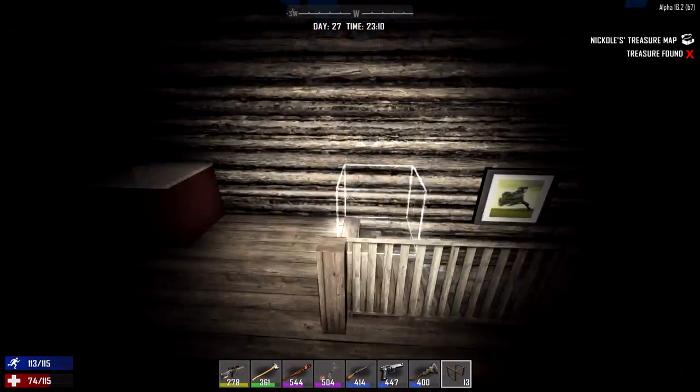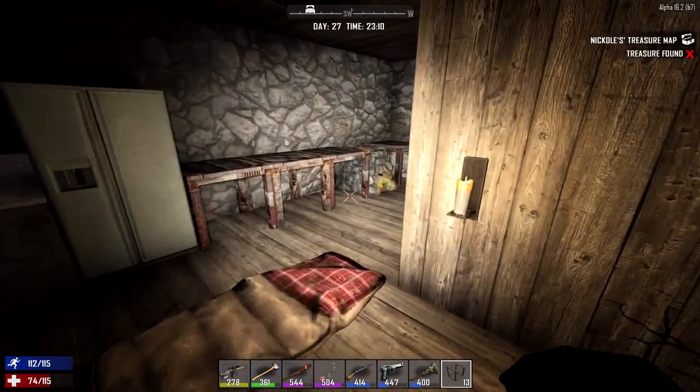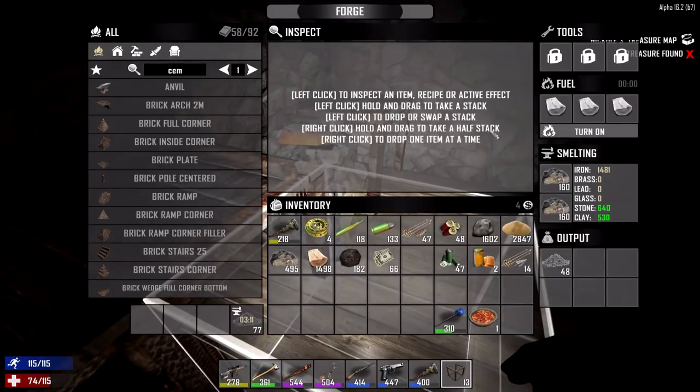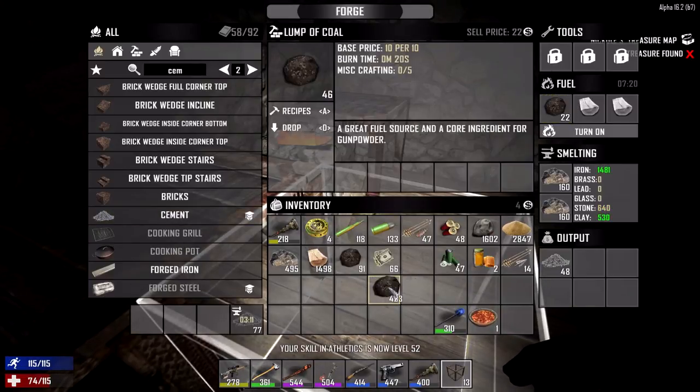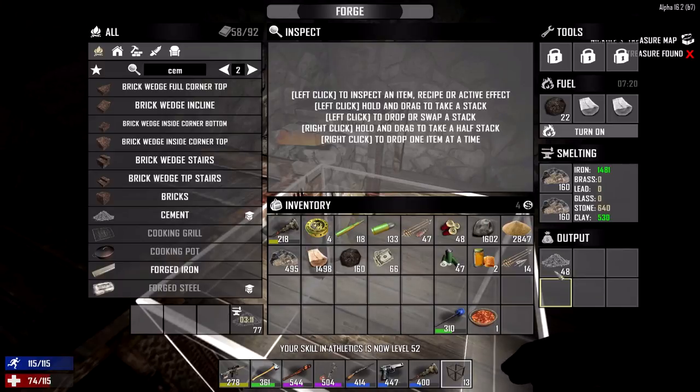Let's recheck in on the forge, see how that's going. So today's gonna be a good amount of base stuff. I think that's pretty fair to say. Speaking of things to do, let's put like 20 lumps of coal. I like 20 lumps of coal.